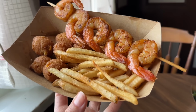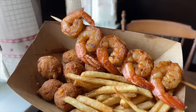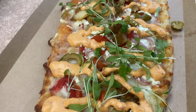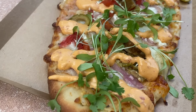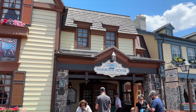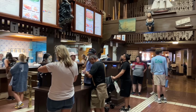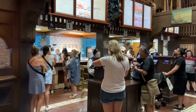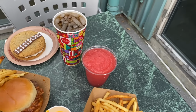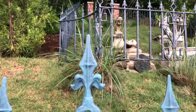And if you want to pay less for a quick service entree, try ordering it without a side. This might not be applicable for every quick service entree, but often it can be done and will help you save a couple bucks on dining in the process. Just keep in mind that most of the time you cannot mobile order an entree and ask for it without the side. You'll have to stand in line and ask a cast member in person whether this is something that can be done or not to shave off some bucks. But it's probably not everyone in the family needs a whole side of fries, right? People can share.